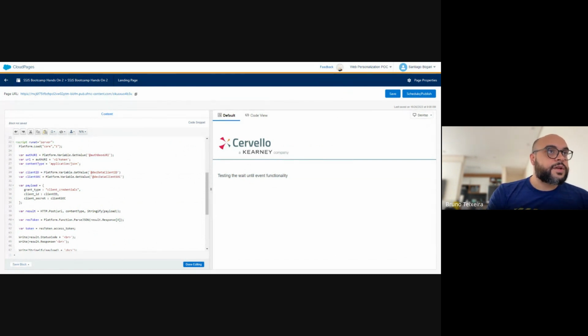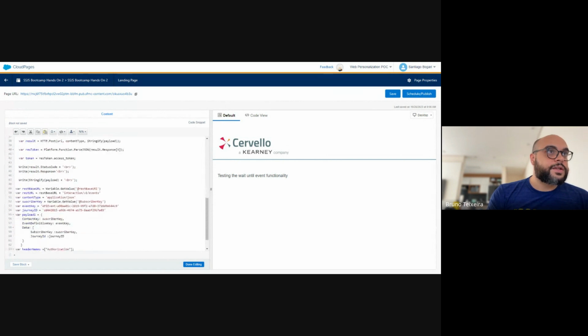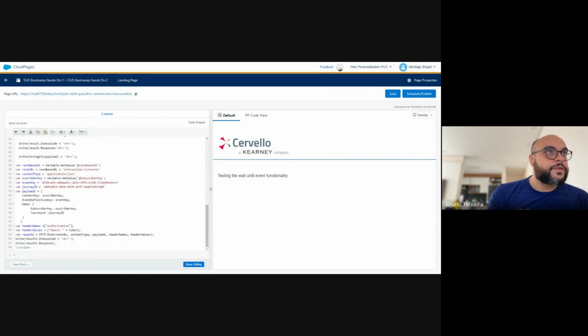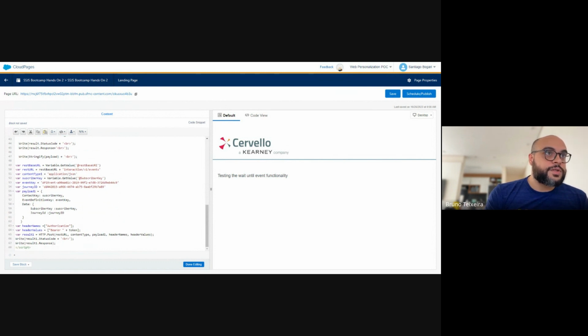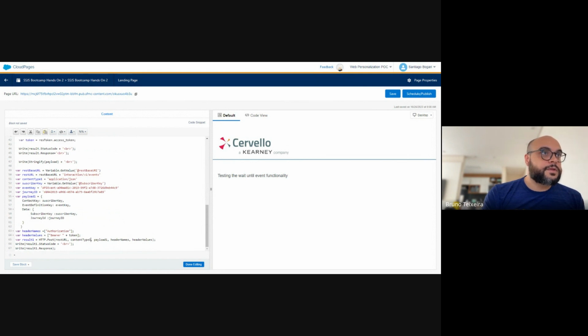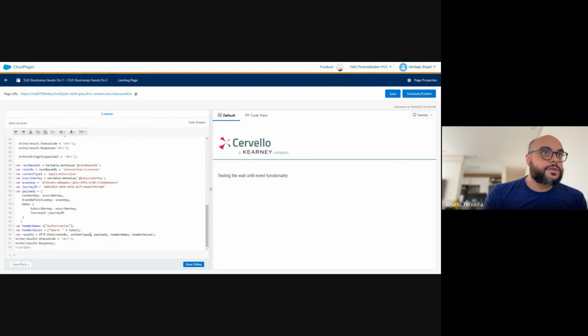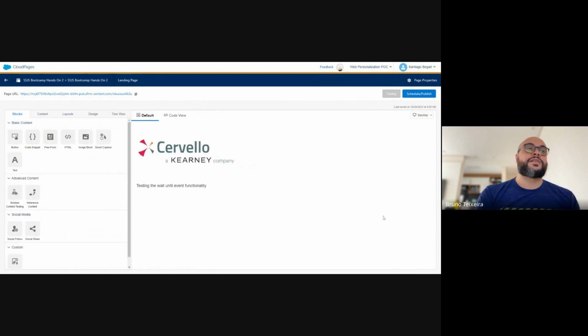Scroll down a little bit. Yes, this content type on line 51. And you can change it on the result again. Maybe that's it. You can save it and we can publish again to see if we get a response.